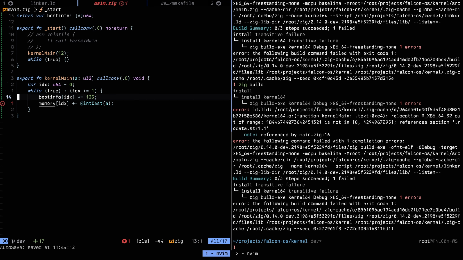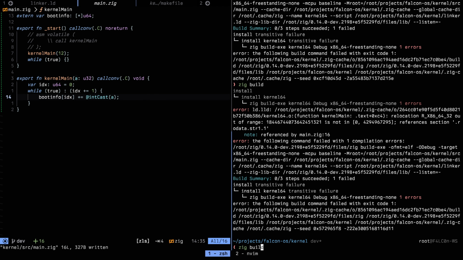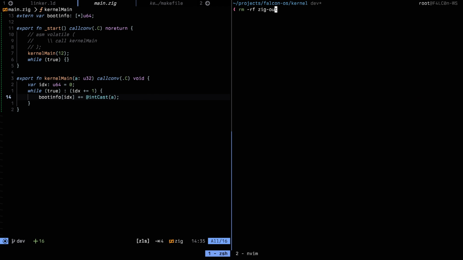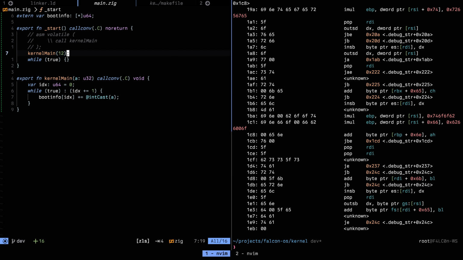Right, let me just get rid of that for now. Do an int cast there for A, and I just want this to build. Right, kernel dump that. So here we are moving this to EDI, and we are calling main from EDI. Okay, cool.